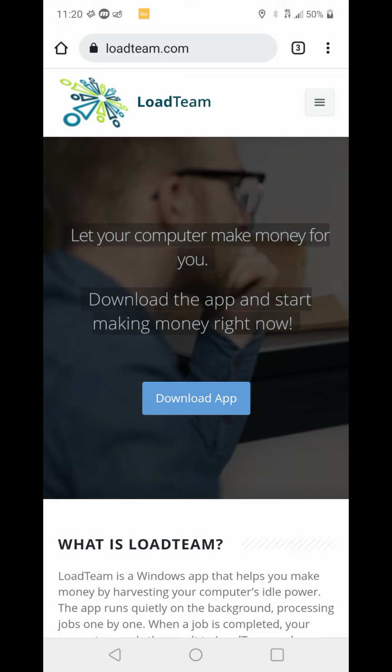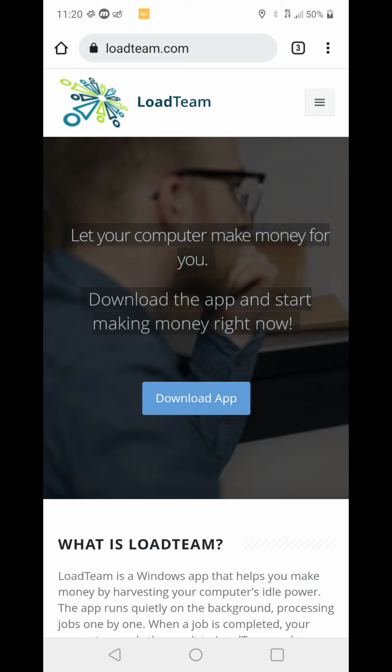Do you have the app for Office? Like, no, that's a program. They're all programs. But anyway, I'll get off that train. An app is just a program for a cell phone or a tablet. But anyway, LoadTeam.